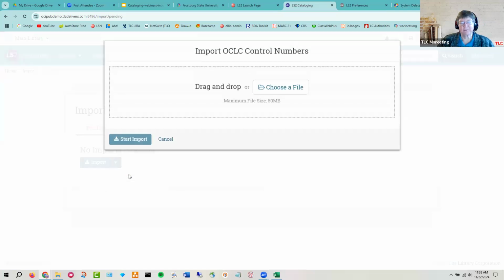It only has one match point, a title control number. Remember, these are the same records that you just exported to them in the previous month or two. Sometimes it takes a couple months for the reclamation to get completed. And then they're getting them returned to you. They're the same records. They just now have a MARC 035 in them. So let me choose my file.